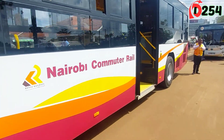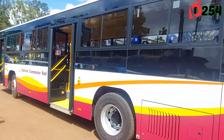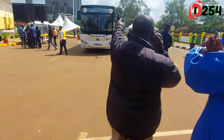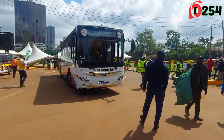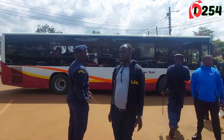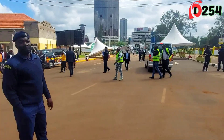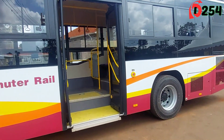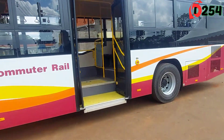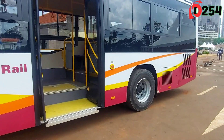So this is the bus that we've just alighted from — coming from town. This is the second one now leaving the terminals, going to town. The good thing you really need to know: this ride is free. The bus has a front door and a back door — the front door is used for passengers and the back door is used for luggage. Let me just go in from the back door.